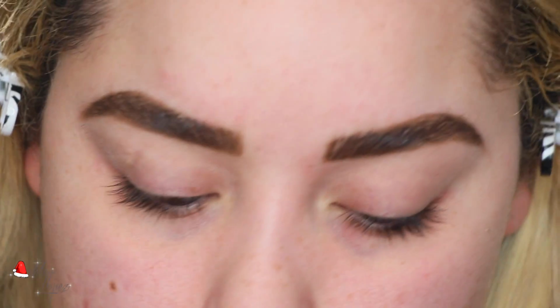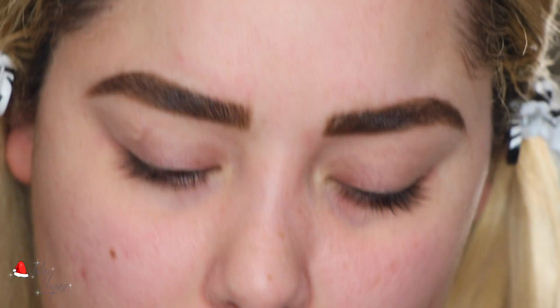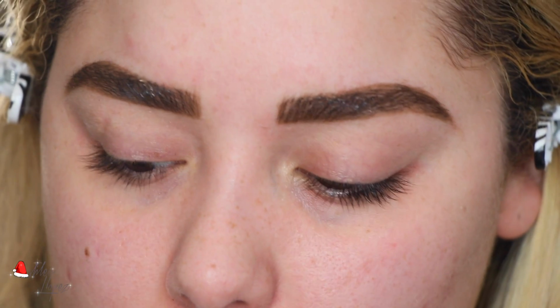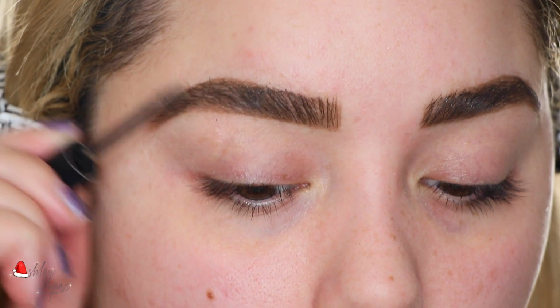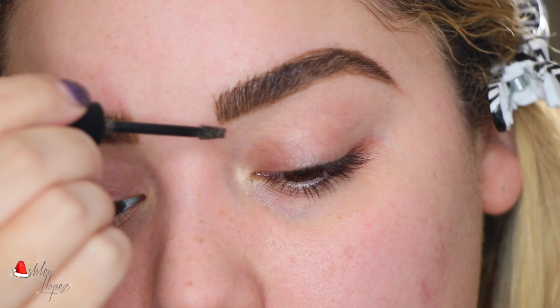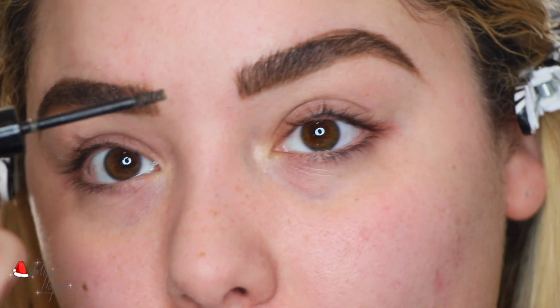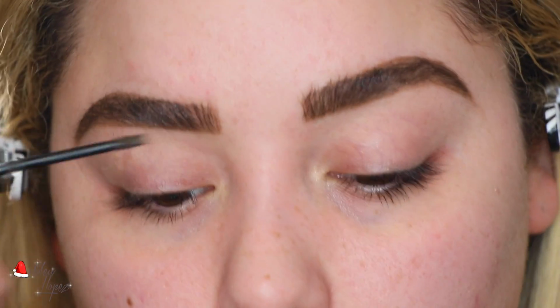I'm not a huge fan of the Anastasia Beverly Hills clear brow gel. I just feel like it makes my eyebrows really crunchy, and for that much money, I don't want that to be the case. When I set my brows, I like to brush them all the way up. I feel like it just makes them look fuller and more fluffy, and especially this part right here, my brow hairs tend to go this way, so I like to brush them up and towards the middle.